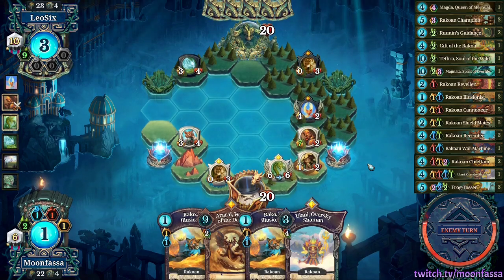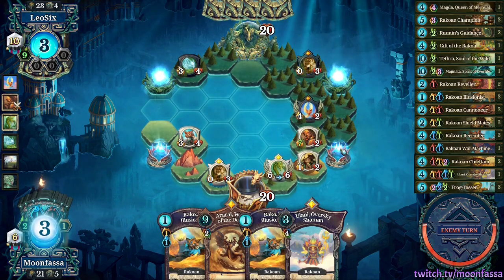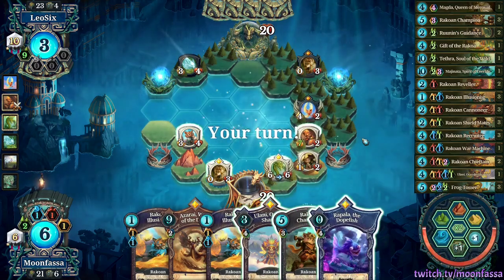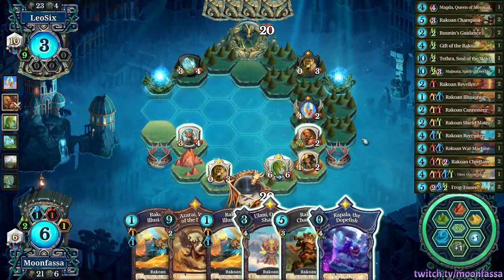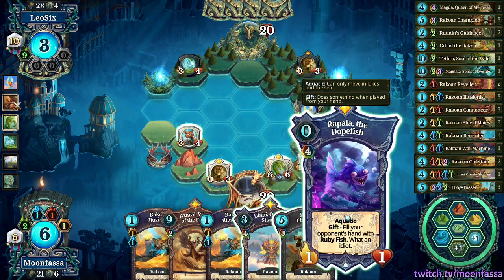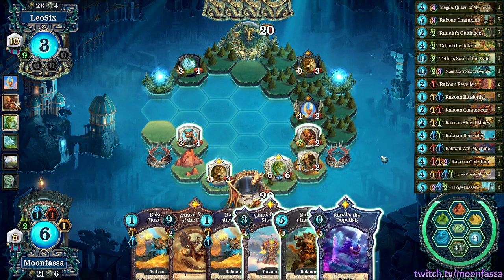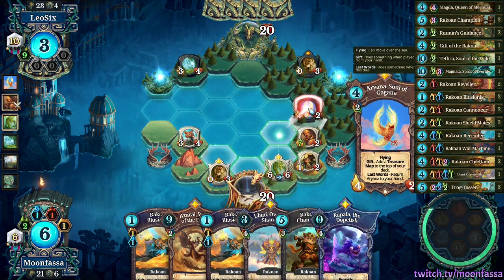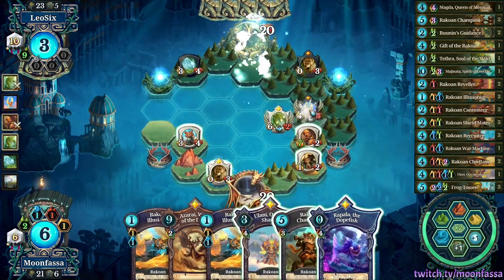Ariana. That might be a nice one for him. Rapala. That's actually excellent, because it doesn't cost me anything. I can flood his hand with fish. So, okay. Now I can actually clear that Magda. So I can kill this.